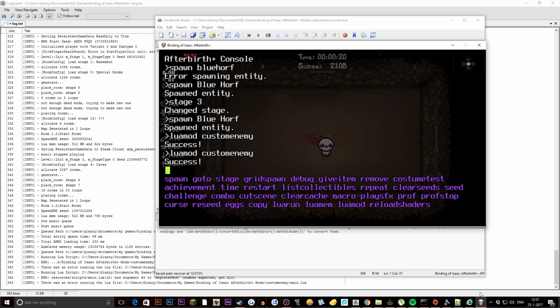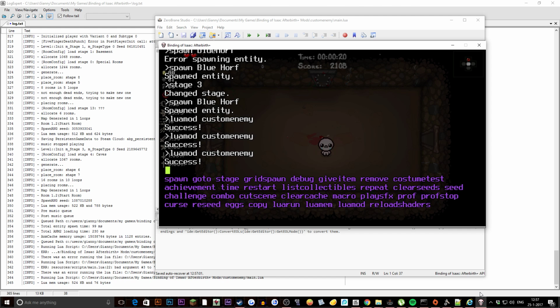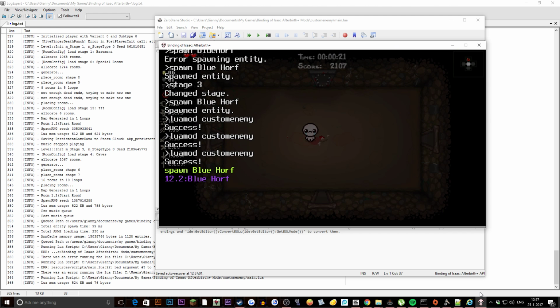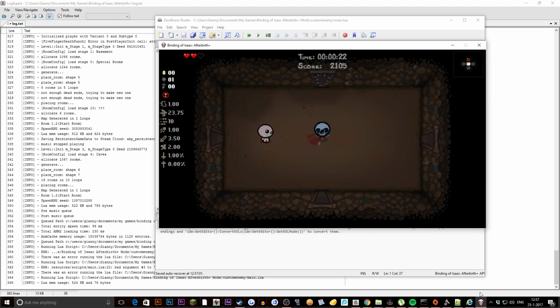And again, I am not doing this because I'm bad at coding. I'm doing this to let you guys learn how to fix them. And now, as you can see, the Lua script is working. So let's try to spawn our little guy again, shall we? So we spawn the blue horse, and he does nothing at the moment, only shoots. And see, now he spawns a grid. We done it. It spawns a hole.